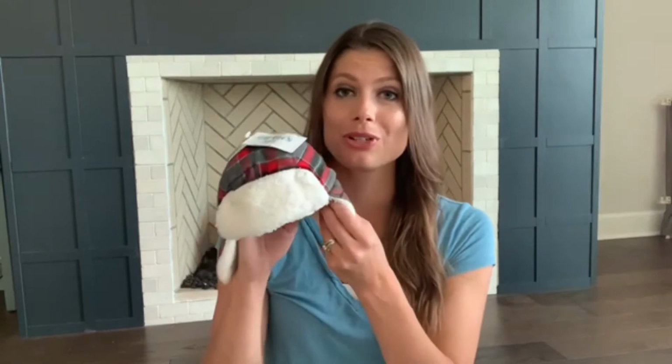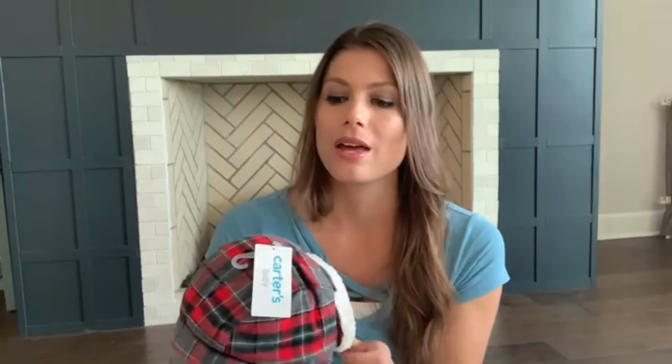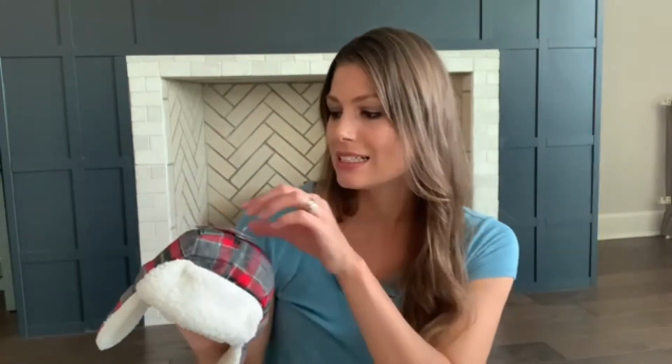All right, now this one's really sad. I bought this super cute hat. As you can see, the tag's still on it, it's brand new. I'm gonna maybe see if I can get a couple bucks for it on Marketplace, or at least give it to somebody that I know is gonna get good use out of it. I made a mistake and I accidentally bought a 0 to 3 month size when my son was about a year old. I thought it looked really big and I didn't see the size on it.